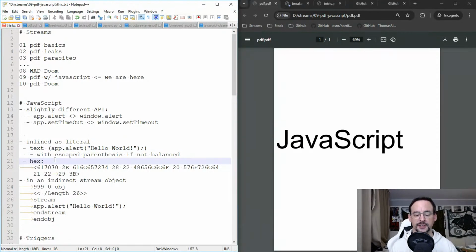Something I haven't covered in the past is that in PDF you can also have hex literals. And here you can see that it's exactly the same, so that is app.alert. One funny thing with hex: no problem with parentheses, but it's not super compact.